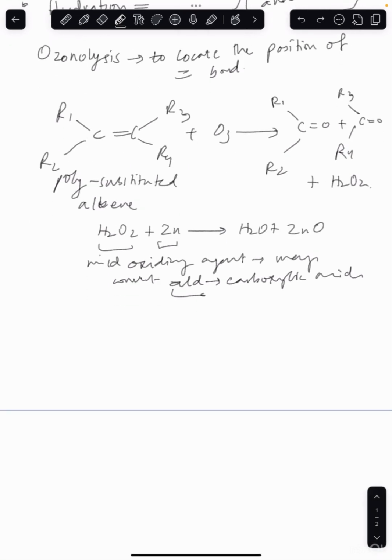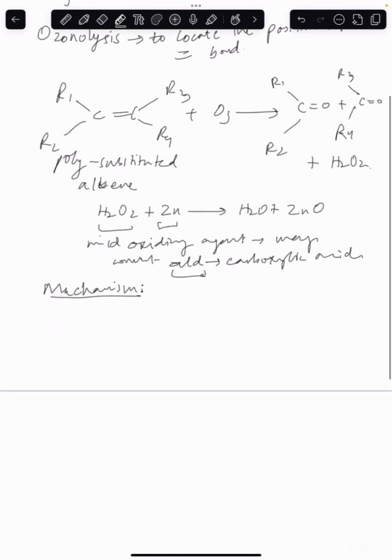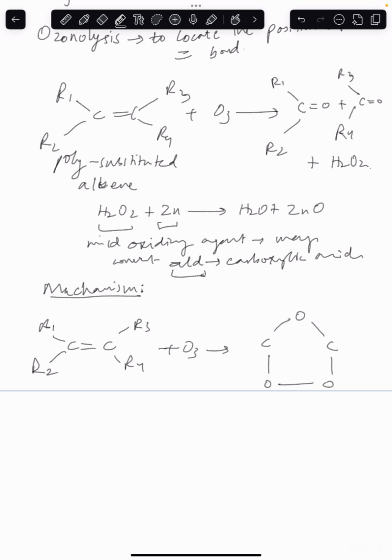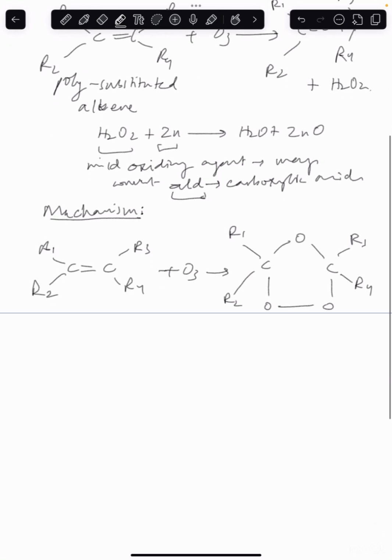Now, if I say aldehyde, what I mean is that if it wasn't polysubstituted, an aldehyde would form conventionally. So, the mechanism for this reaction is quite simple. We are not going to be looking into the depth of it. We are just looking at it from the exam point of view. So, O3 will be added now, and ozonide will be formed, which is kind of like a house with oxygen at its corners, and the R groups are going to be at the same place. So this is called an ozonide.